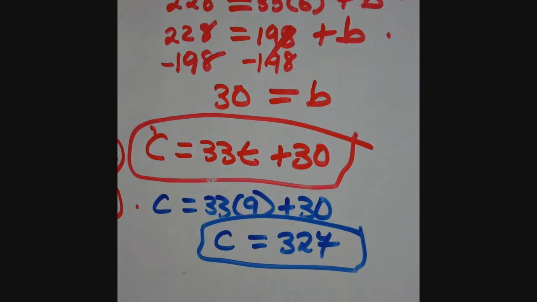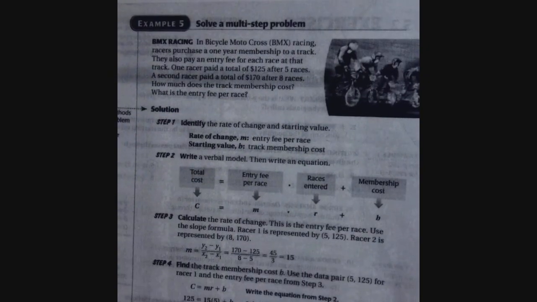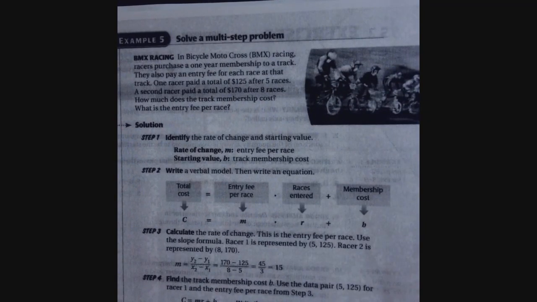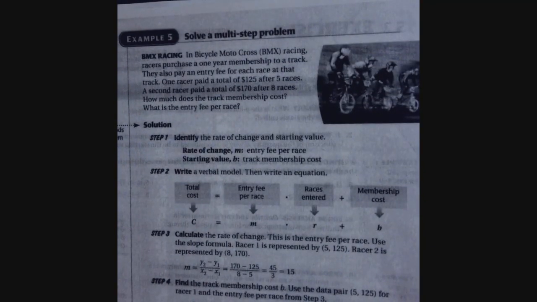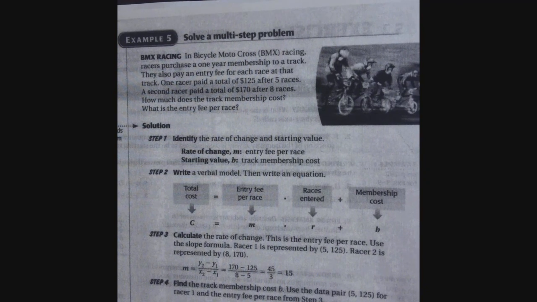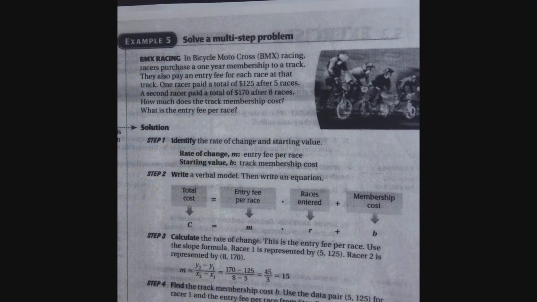All right, so the next one, I'm just going to follow along with the book, and we're going to look at this and then we're going to work it. I'll show you how they did it together. Okay, so let me see if I need to increase the brightness a little bit. Okay, so we're solving a multi-step problem.